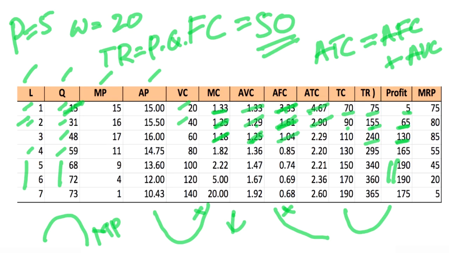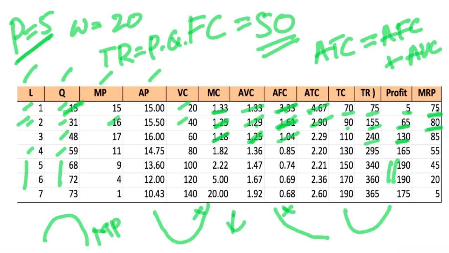So what we did was we looked at the contribution of each unit of labor and seeing whether it was worthwhile or not. We can do the same here. For instance, how much does the first unit of labor produce? 15. And how much is that worth? 75. So the contribution or the value of the first unit of labor is 75. Well, how much extra output do you get from the second unit of labor? 16. So now you got to multiply 16 by 5 and you will get 80.